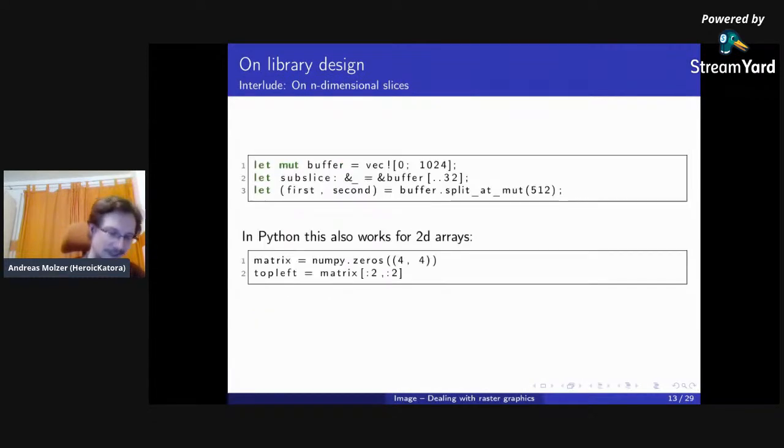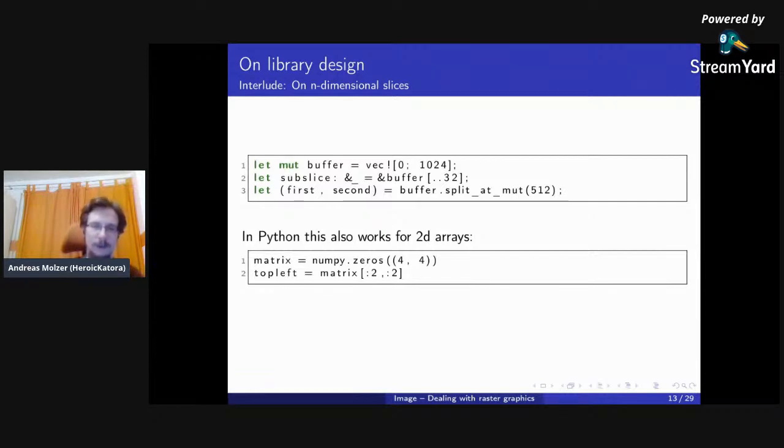So a quick thing on the memory model as well. In Python, you can do nifty things with multi-dimensional arrays that you can't really do in Rust. The one thing that works fine is if you have a very, very long vector, okay, it's not that long, but you want to slice this up, then you can actually grab mutable slices of both halves. So you can split the buffer in two and grab mutable slices to both halves.